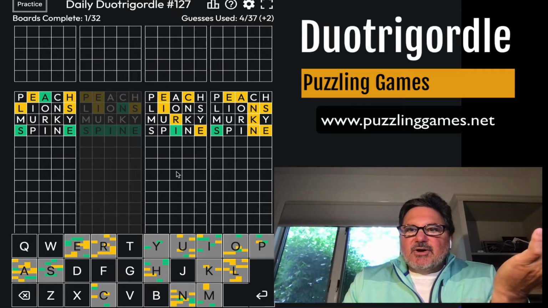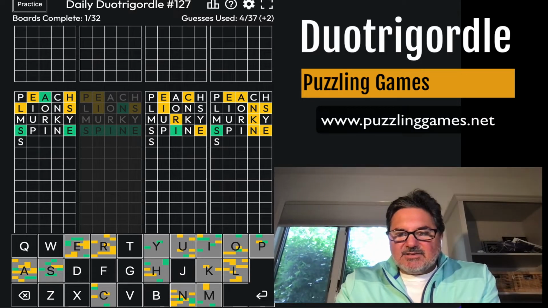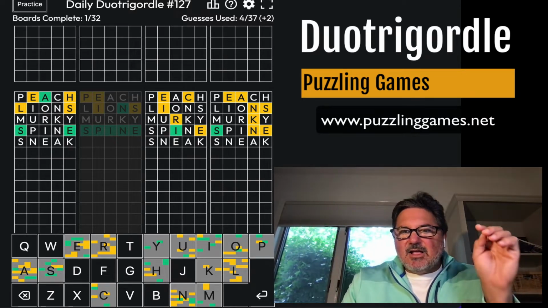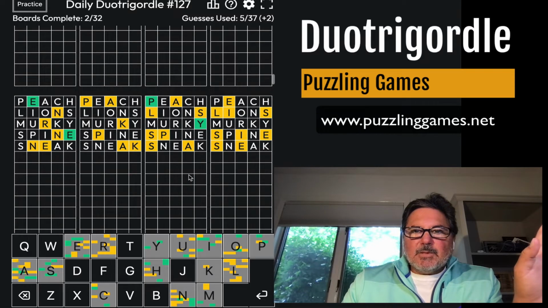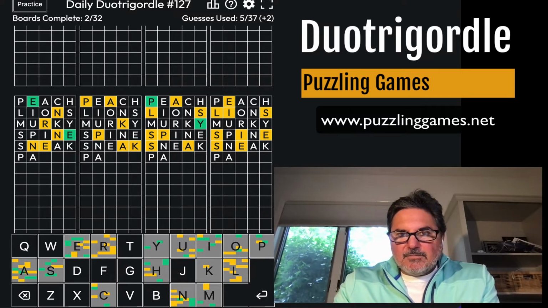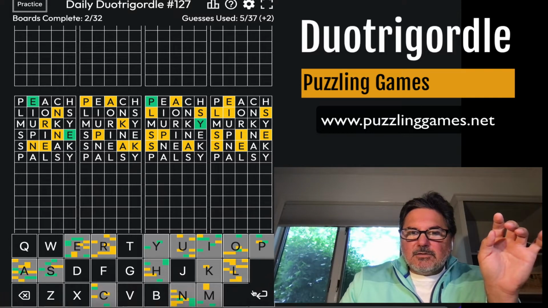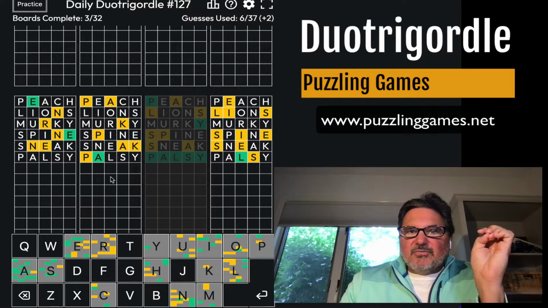I guess what I should look for next is ones that use all 5 letters. And this one here does use all 5 letters. S-K-N-E-A. I'm going to guess that maybe it's sneak. S-N-E-A-K. Great. And now let's see, what else do we have that's 5 letters long? P-L-A-S-Y. That's all 5 letters, but they're out of order. Palsy? Yep. Okay. Let's move on to another one with 5.